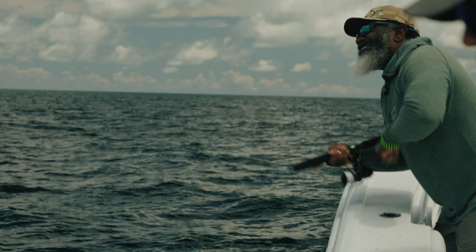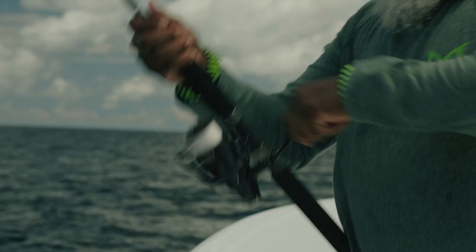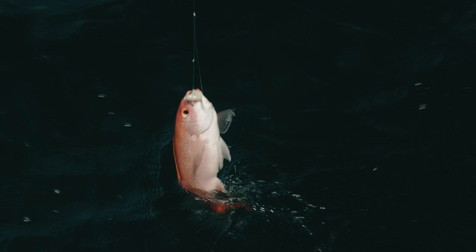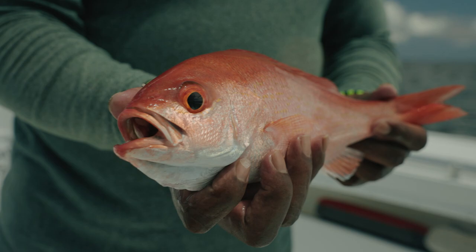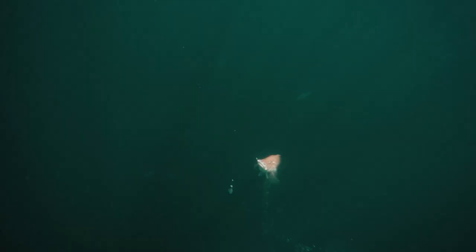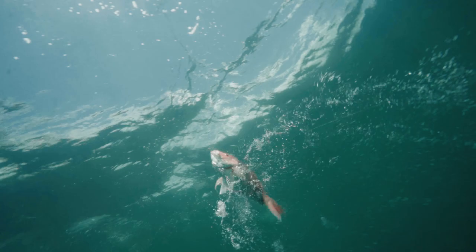Fish on, baby. All right, John, you got the first two. You gotta get a double. You catching up with me? Yeah, a little bit. Oh, that's a beautiful vermilion there. Nice vermilion. Yeah, pretty fish. Rex, come on, brother. Oh, look at you go. Good job. Hold them, hook, hold them. Nice vermilion. Oh, no, this red is a red snapper. We've been catching so many vermilions.